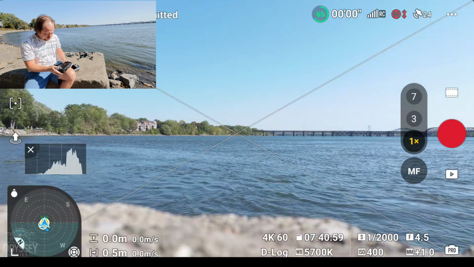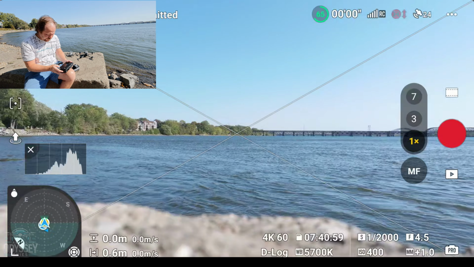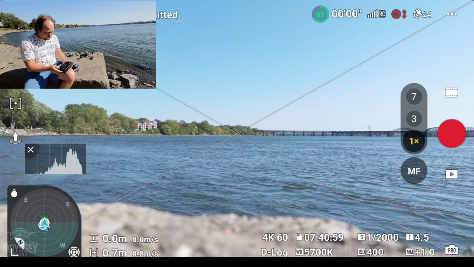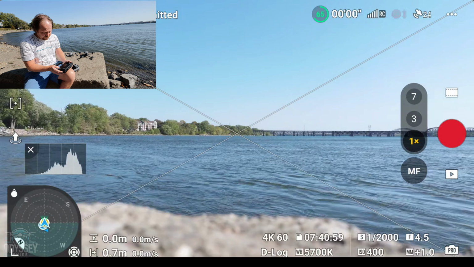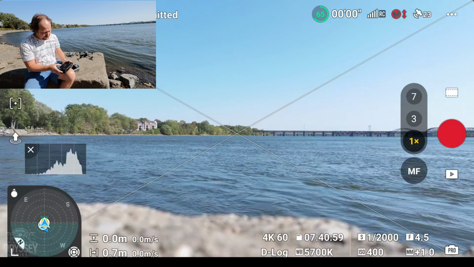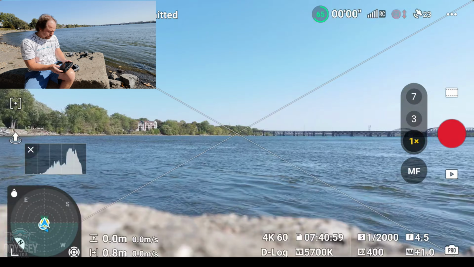Right now I don't think we do have it actually here, so let's see. Yeah, we do have 4.5, which is effectively pretty close. The footage will be a little bit underexposed, but this is the closest we can get, right?